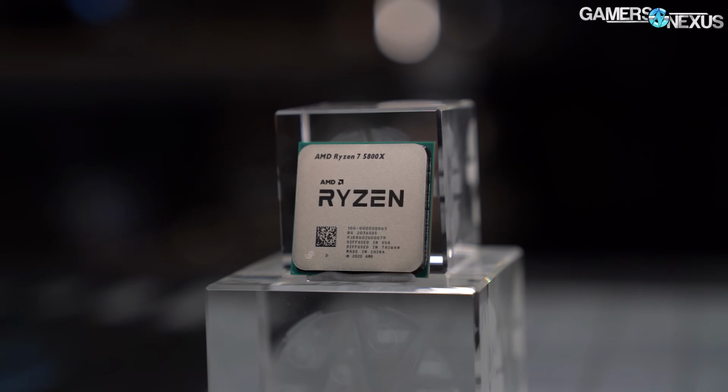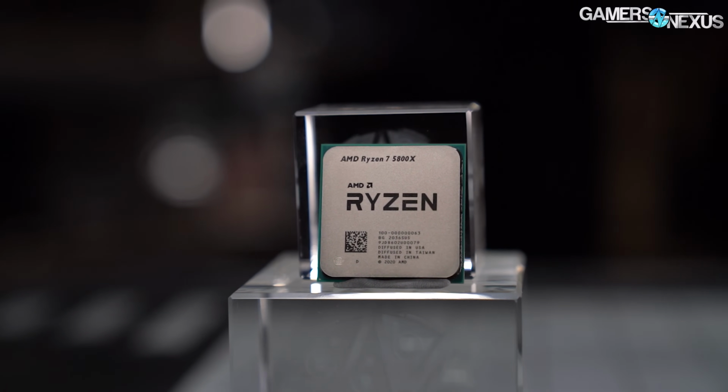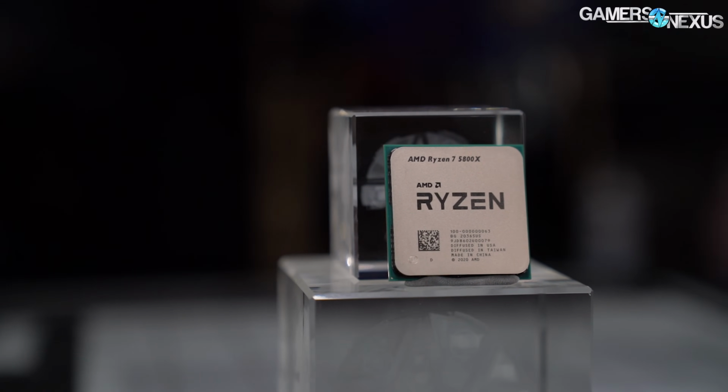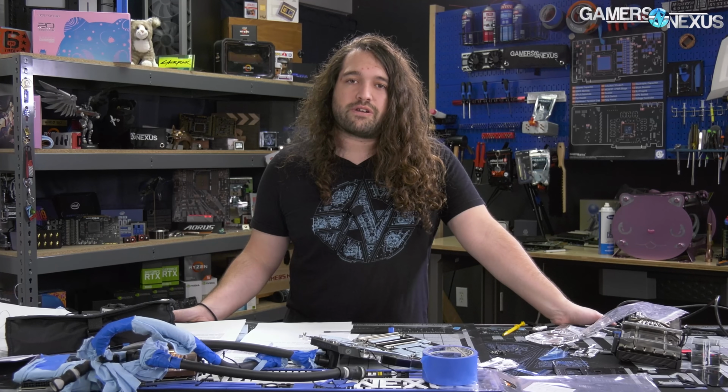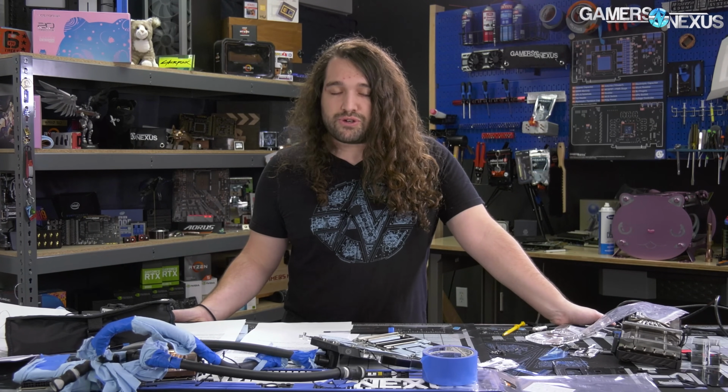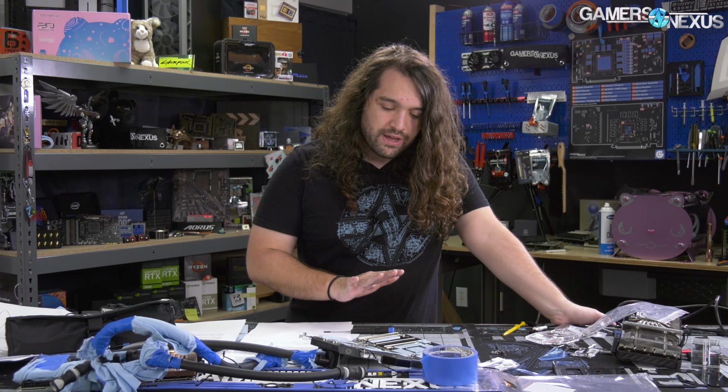It is an option. It's got more cores than the 6-core part. It just doesn't feel quite as good to use for a production workstation type system as a 5900X that isn't percentage-wise that much more compared to, say, a true HEDT part. So that's it for this one. It's the odd man out, just like we said about the 3700X, but assuredly AMD will drop the prices by $80 or so as soon as these get stuck on the shelves once the sell-through rate slows down. But for now, they're going to keep moving 100% of all the units that they restock.